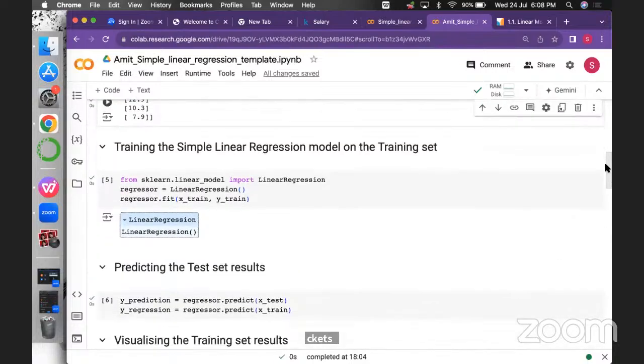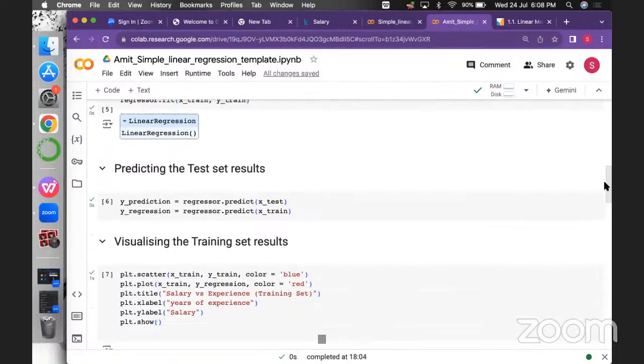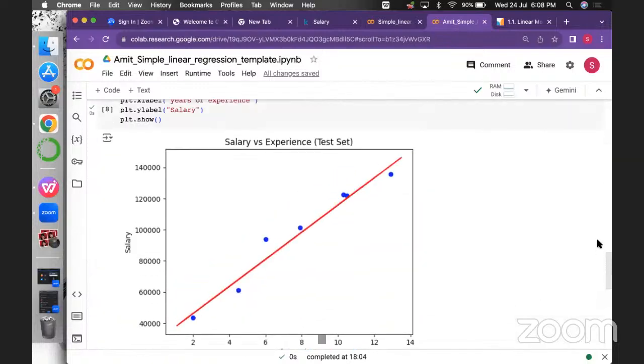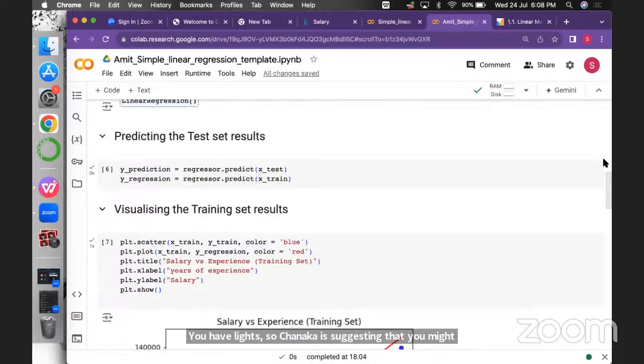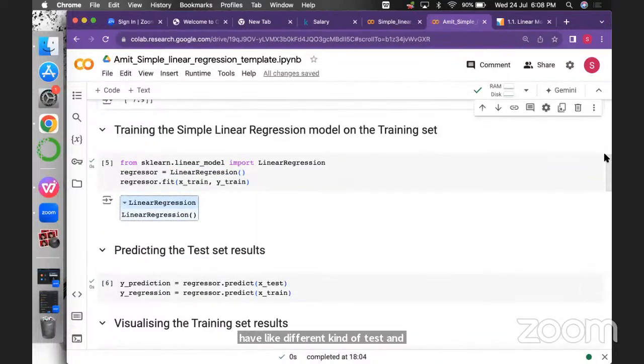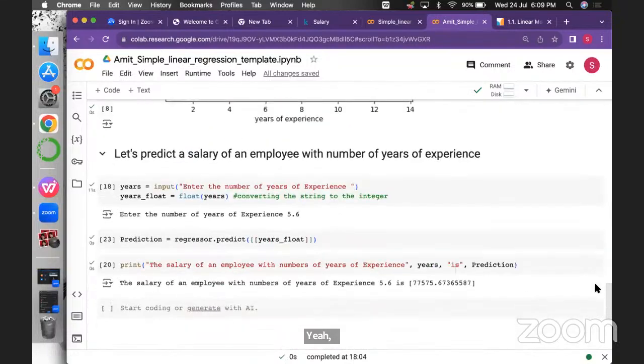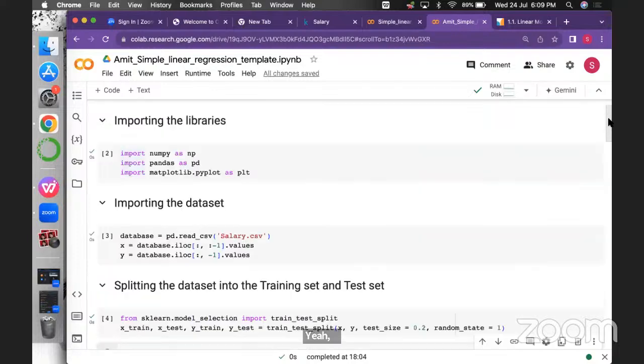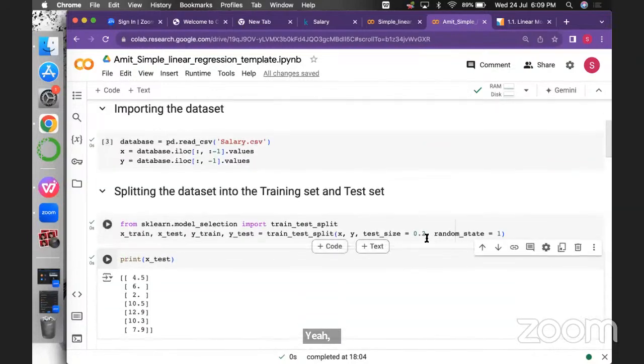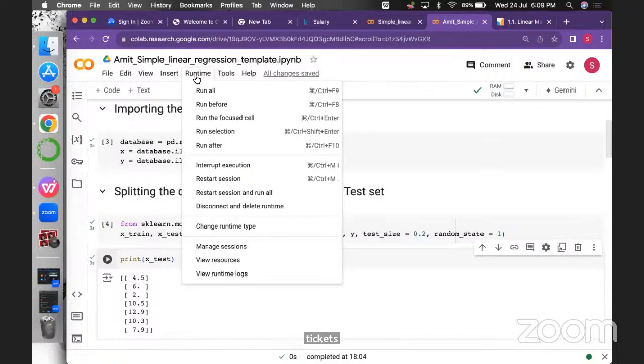Chanakya is suggesting that you might have a different kind of test and training set, a different data size. So did you use the same test size of 0.2 that we mentioned when we were splitting into training and test? What you can do is rerun it from this.